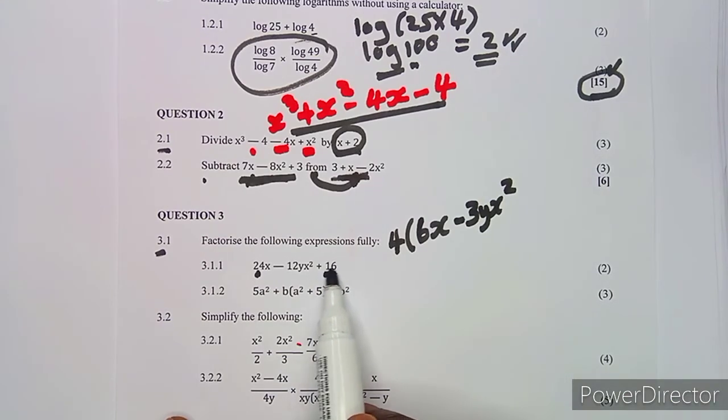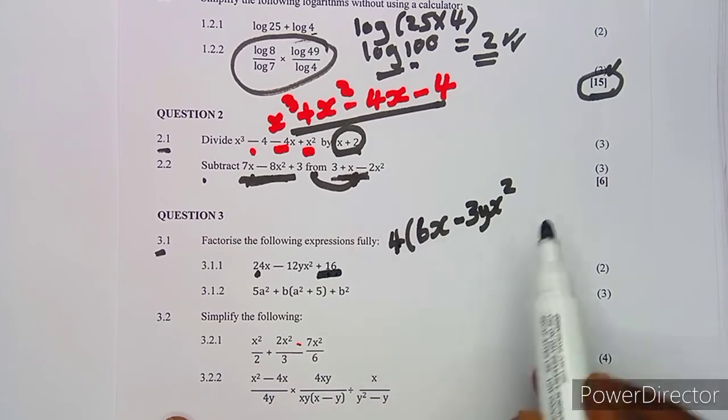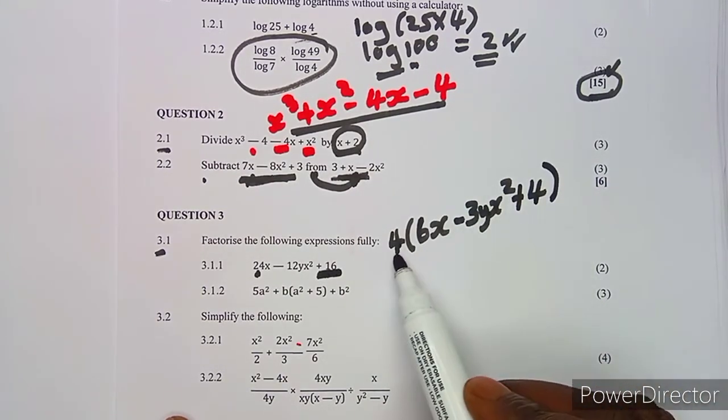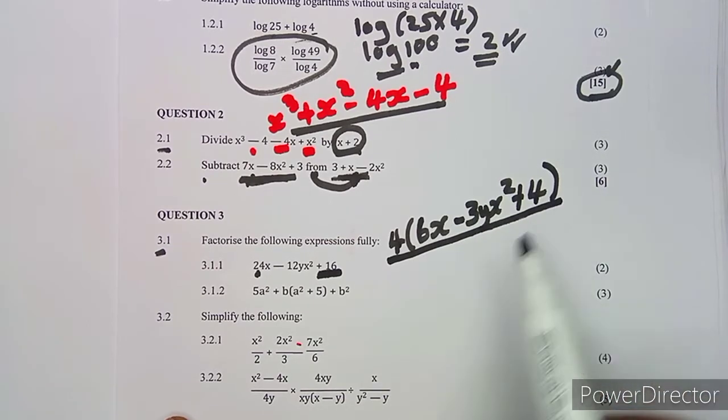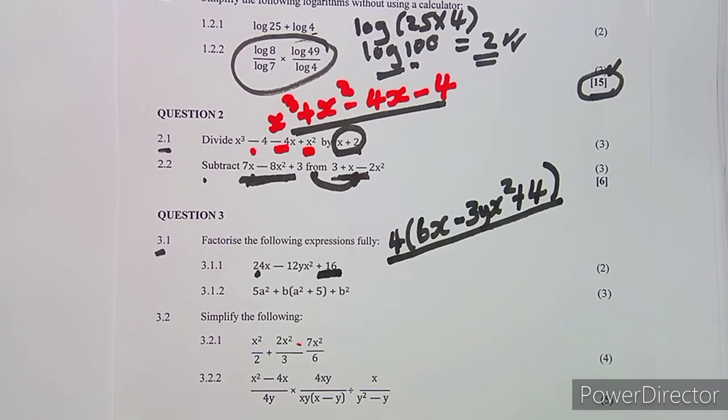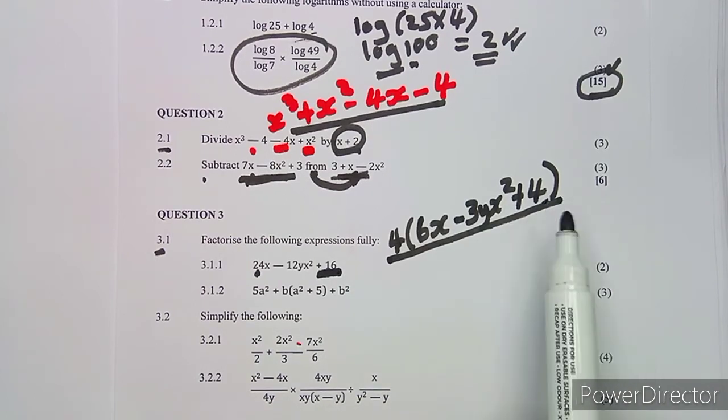Then we've got 16. This is just 16, this one. So 16 divided by 4 is plus 4. There is nothing like y squared there. It's just a 4. We do not have y squared here. We have got 16, and it's only 4 which is common. So if you factor out 4 here, it's just going to give you a 4. So please, you must correct that.